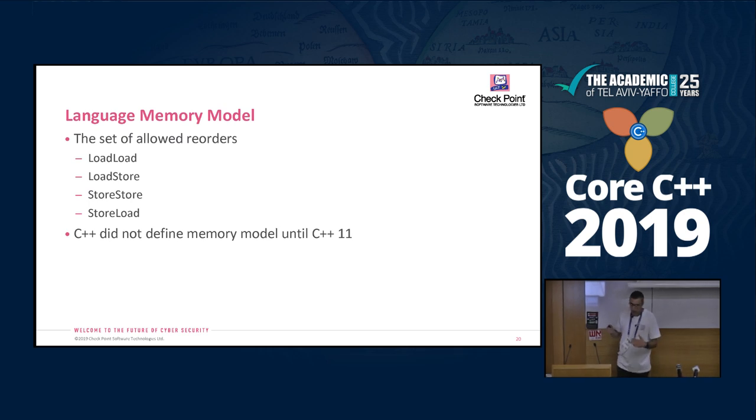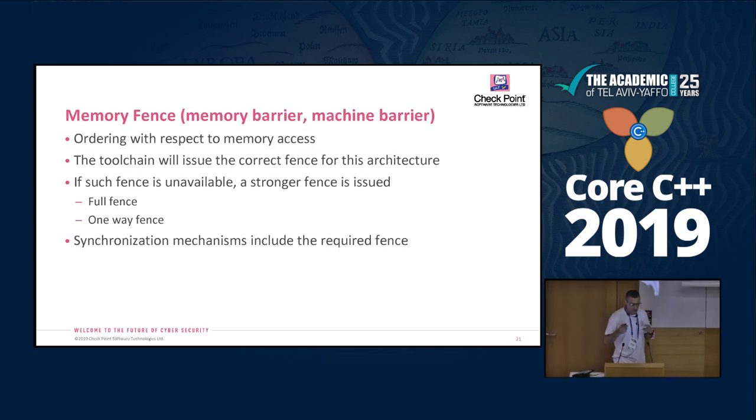The memory model defines the restrictions on reorderings: whether you're allowed to reorder load with load, load with store, and so on. Until C++11, C and C++ did not have a memory model, so we couldn't really reason about it. We couldn't write portable multi-threaded applications complying with the standard. C++11 fixed it. The way that it fixed it is with memory fences. Now, for this talk, I'm not going to distinguish between atomic operations with non-relaxed memory orders and standalone fences. They do have some differences, but for this talk, I'm not going to cover them. If you want, you can talk to me offline.